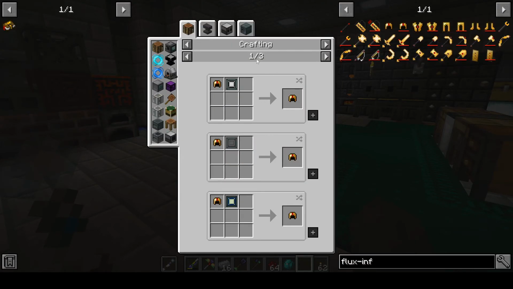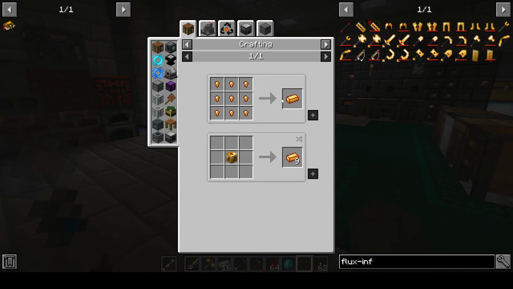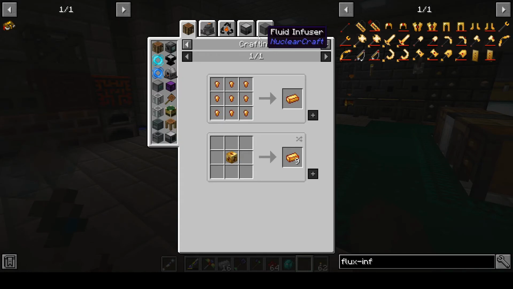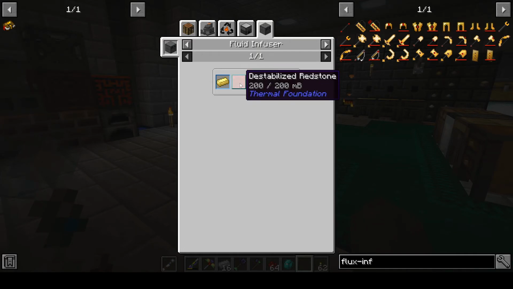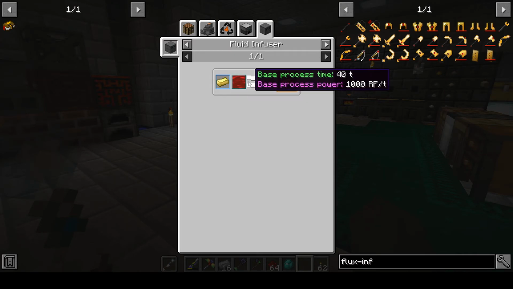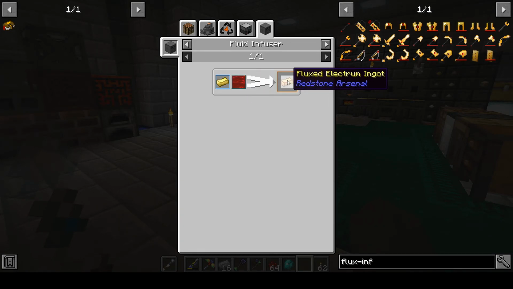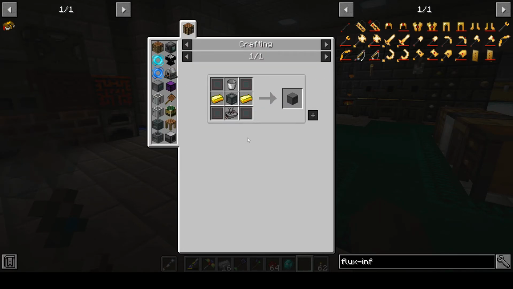And we have... we want to make this stuff too. So for that we want the fluid infuser. So we're going to make some magma crucible. We're going to take a bucket of it and pour it on some diamonds to get some of those red gems. And then we're going to take some electrum and put some buckets of fluid into our fluid infuser to get these fluxed electrum ingots. And then we will be able to make a helmet out of the nanosuit.